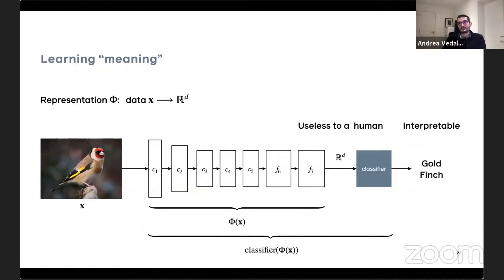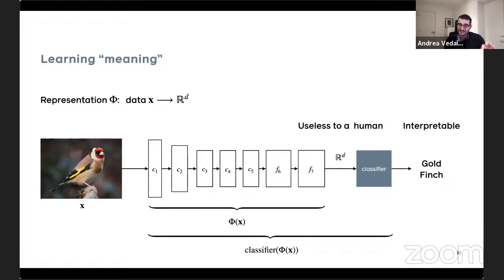Now, that was the first part of the talk. In the second part of the talk, I would like to gradually move some levels up in terms of what we can discover from videos. So far, I discussed learning representations. Representation means that we learn these vectors that we feed into a classifier or a predictor to get something which is interpretable to a human.